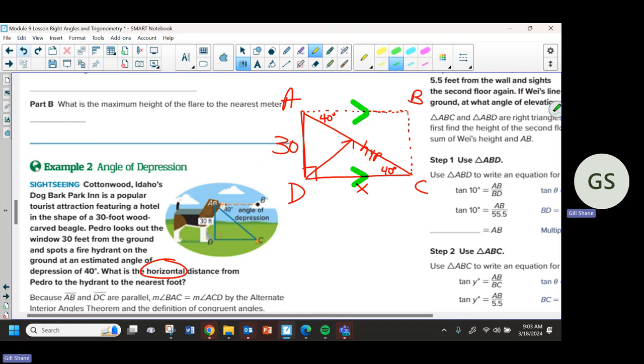What's also true right in that area? DAB. What's true about DAB, the big angle, DAB? It's a right angle, right? If this is straight up, and again, that's got to be parallel, that's also a right angle up here. So what do I know about the other piece of that right angle? Yeah, I could fill again. Don't worry about solving so much, just filling stuff in. What else do I know? There's more I can fill in. The dash line. What do I know about the dash lines?